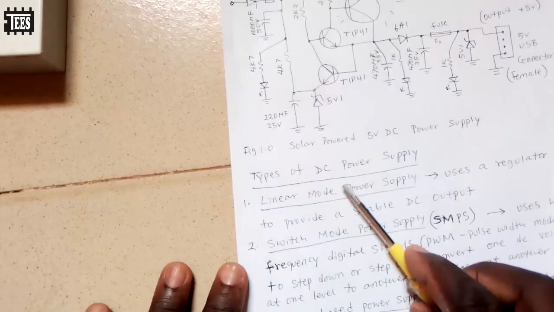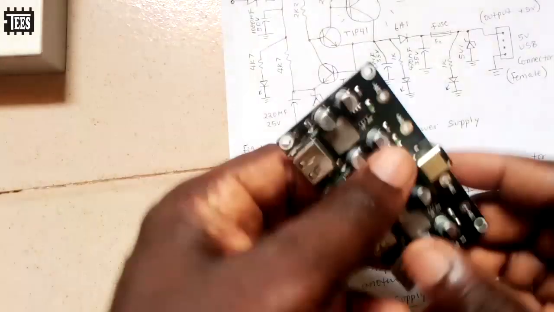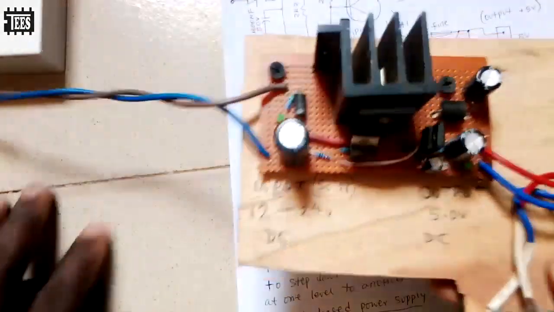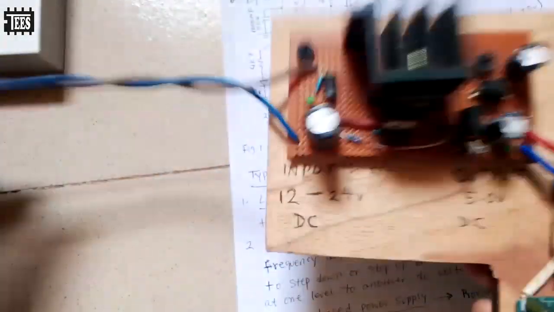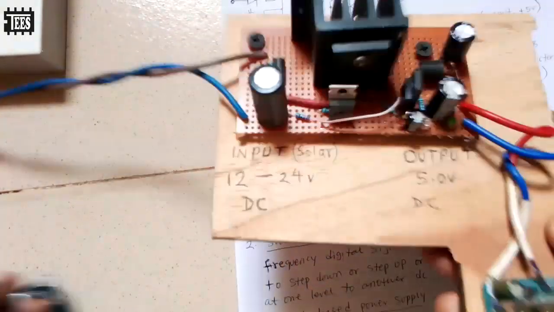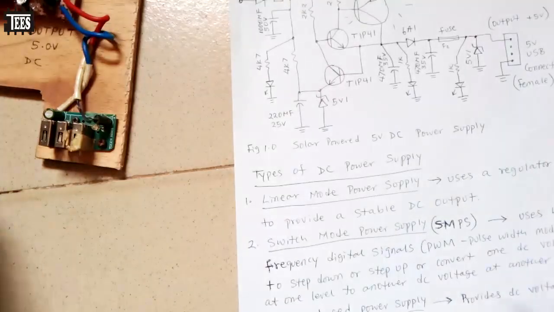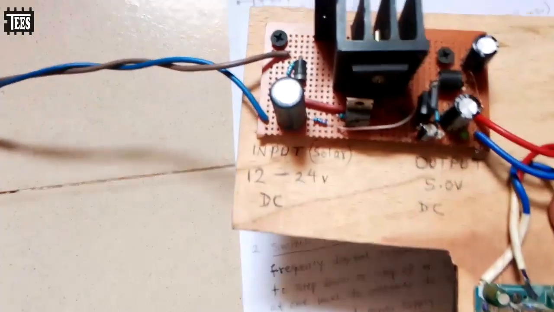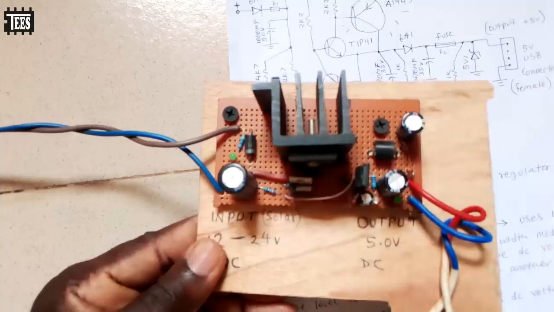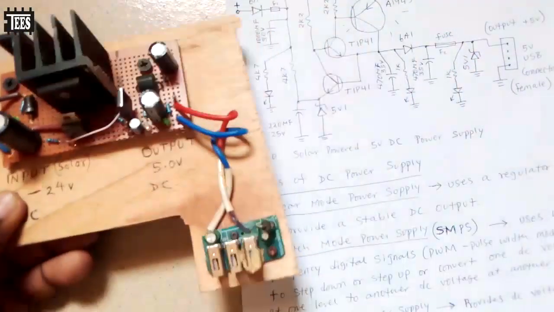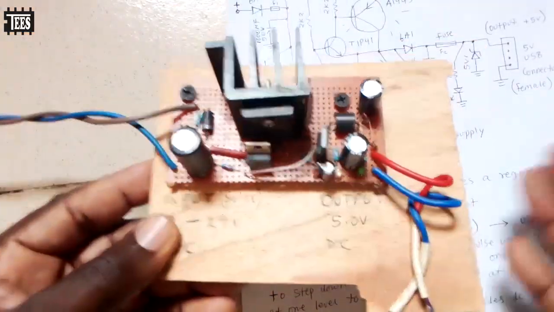You need to know how to build. For you to be able to build something like this or something like this, you need to start from here. You need to start with this. They both have their advantages and their disadvantages. So for a beginner level, when you want to quickly put up a system like this that will enable you to charge your phones from the solar panel, so that you don't depend on the grid power supply.